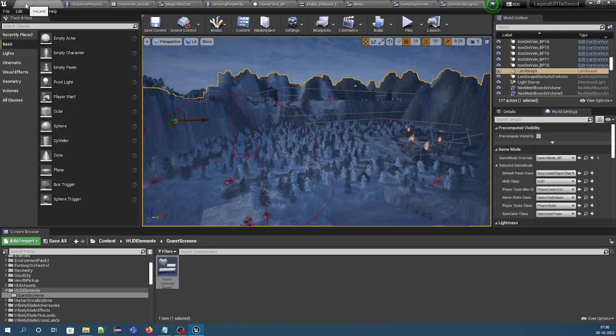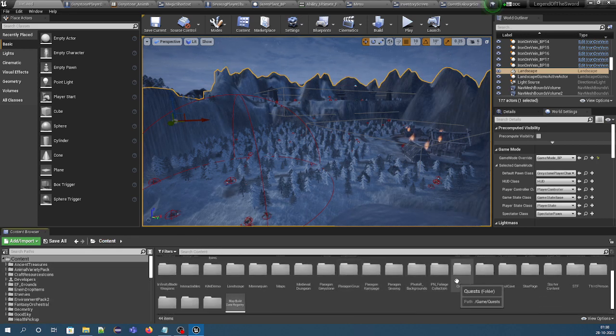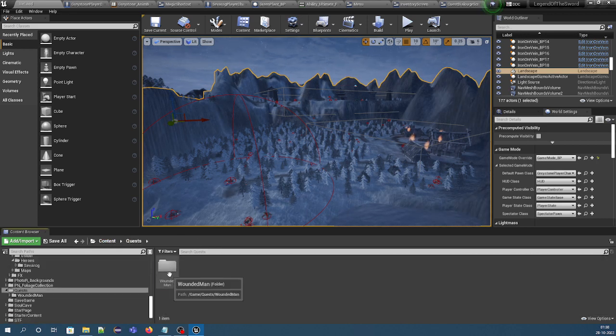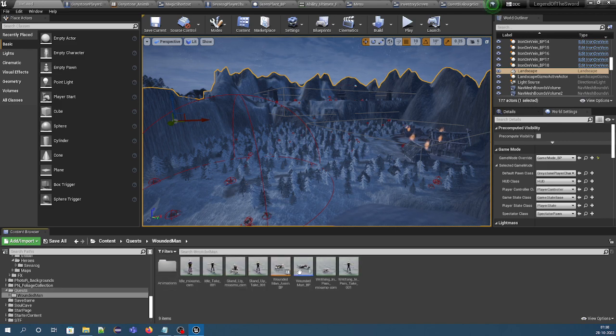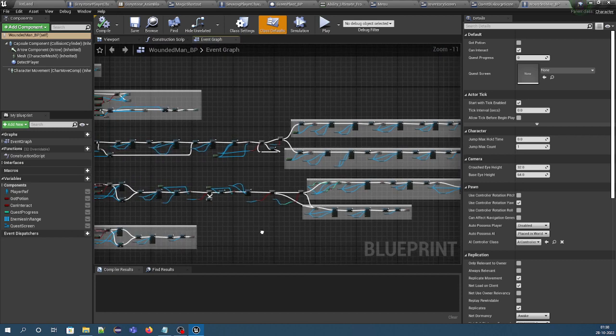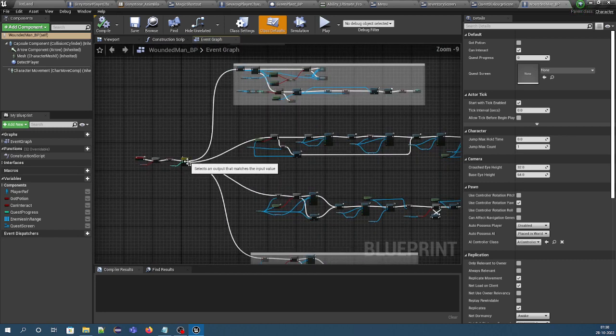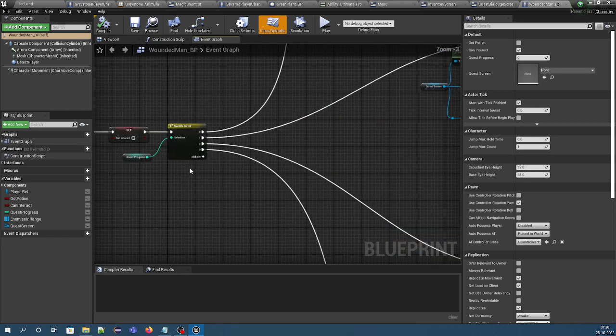For example, let me show you the blueprint of the old man where I have set up all the quest system. As you can see, this looks pretty big, and the implementation is quite complicated as well.